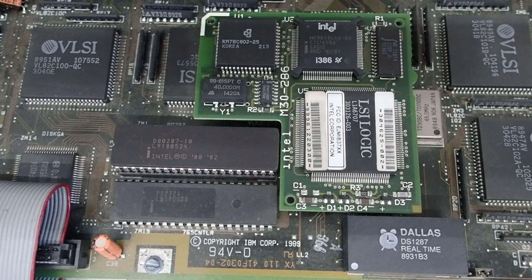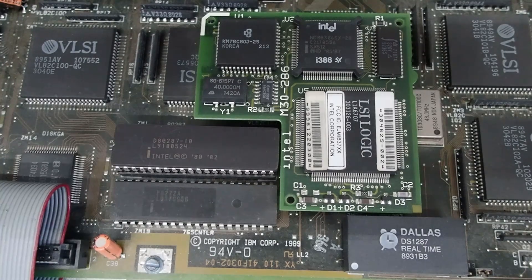This is also a follow-up to an earlier video of the Intel PowerPak unboxing. In that case, I had a board suitable for a Model 50 or Model 60, and it had both a memory adapter — microchannel in that case for the Model 50 and 60 — and the Intel Snap-in 386 upgrade module.